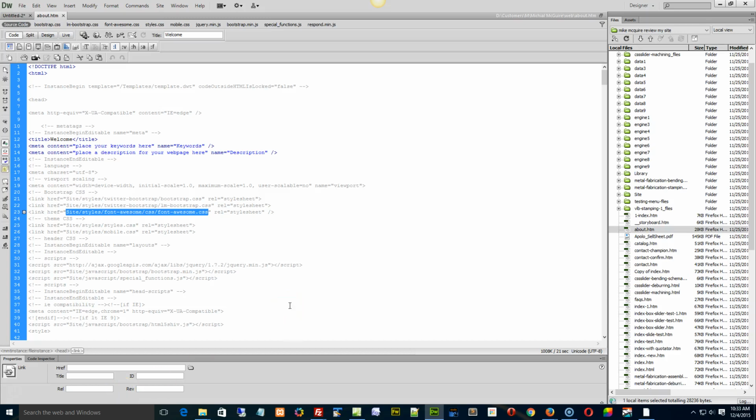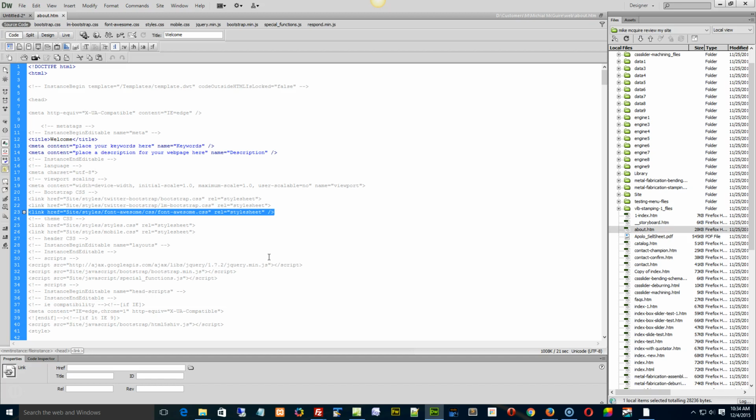Hi Mike, okay, I'm going to show you find and replace, but I'm going to show you a couple of tricks here. You have to have this tool in your back pocket, and there's no way this should be causing you problems or frustration. But if you don't have your head wrapped around find and replace in Dreamweaver, and if you don't know some of the tips and tricks, I'm going to give you a quick show here. We need to replace this link right here with the link from the updated Font Awesome.